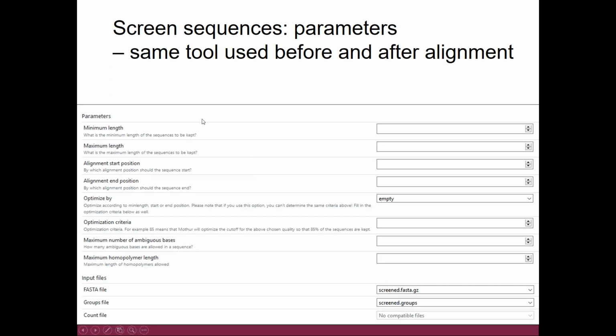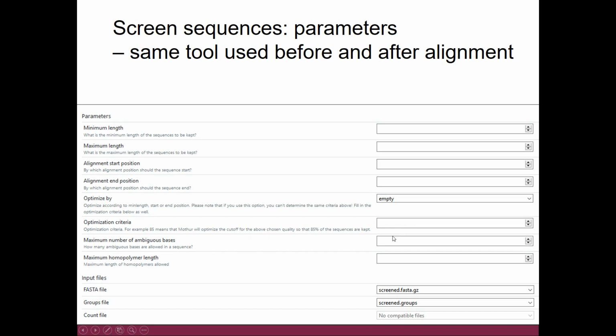So let's have a look at the parameters of this tool. It's important to note that the same tool is actually used before and after aligning the sequences to the reference, so some parameters actually apply only to this stage. As we can see here, we can filter based on the minimum length and maximum length, either entering those values directly or optimizing, selecting what we want to optimize for and then setting the percentage.